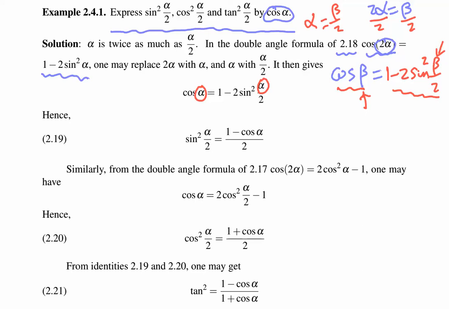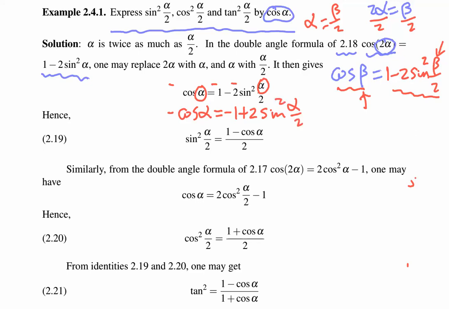Steps are not really that hard. Here is negative, so let's put negative in front of it. So then you have negative cosine alpha, because you put negative everywhere. And then negative becomes positive. So you have a negative here, and here will be positive 2 sine alpha over 2 squared.